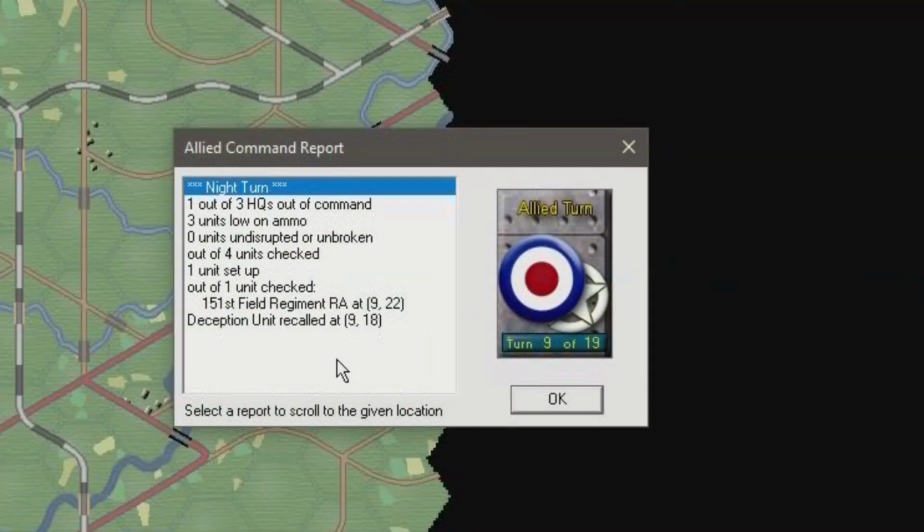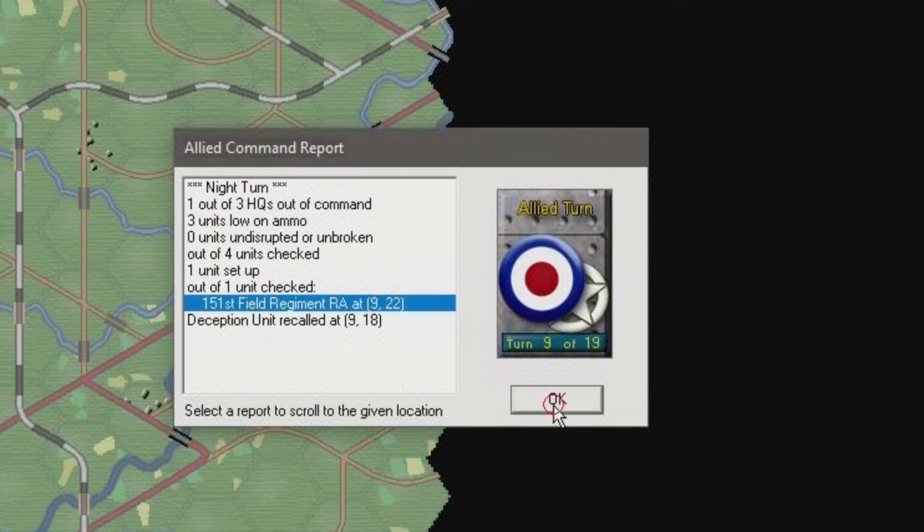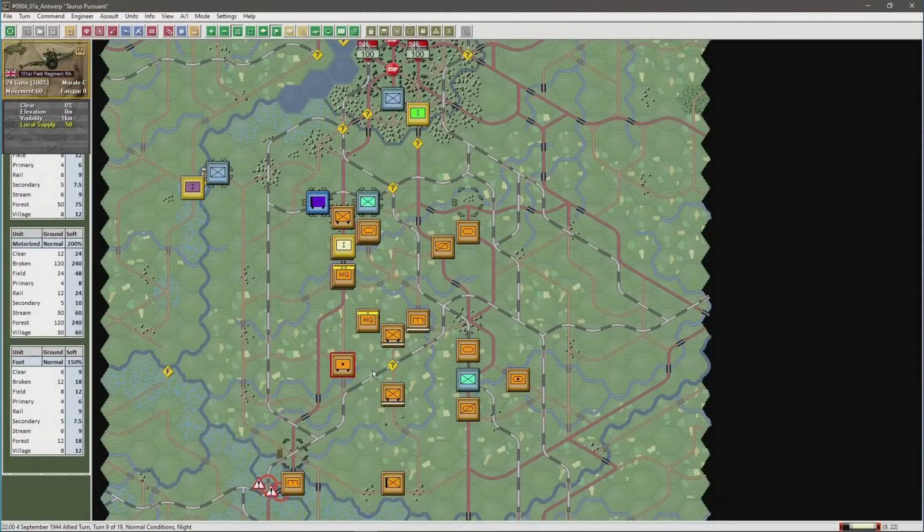So turn 9, the first of our night turns. Now this is where we could possibly torpedo ourselves, and by continuing our attack into the night, it does keep us moving forward, but at the cost of fatigue. So always need to be very careful about attacking at night time.